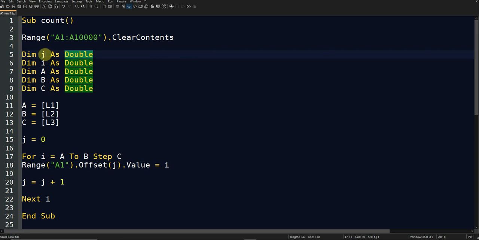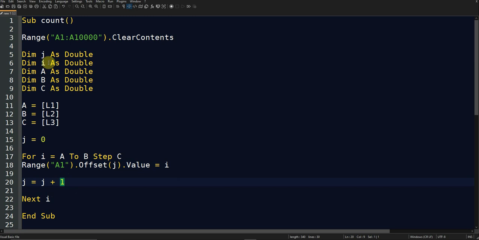Okay, so J basically starts from 0 and then J equals J plus 1. So this represents the number of rows. As you can see here, I put the offset of the range in A1 as J. Okay, so it's going to define the first number in the first row. Then it's going to add 1, which is the offset, which is going to go to the next row and put the number there. So this is basically the row number. It's always going to add 1, and let's see later when I change this what's going to happen.